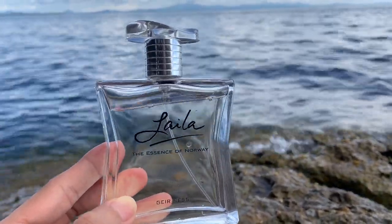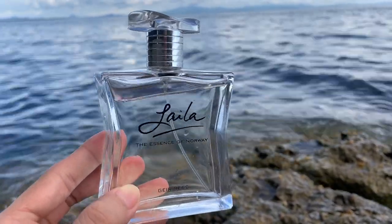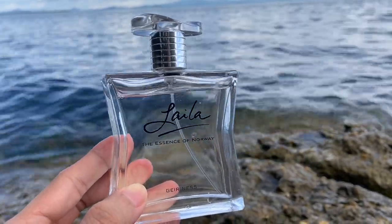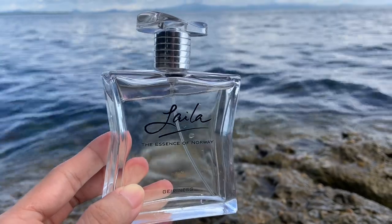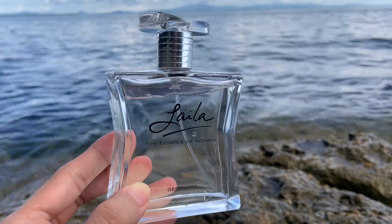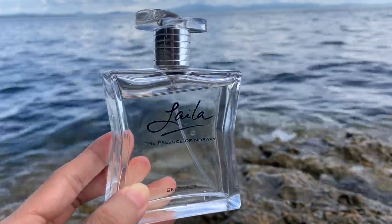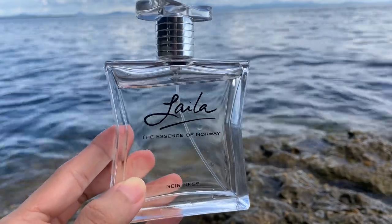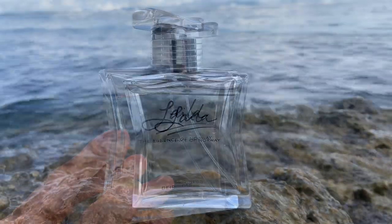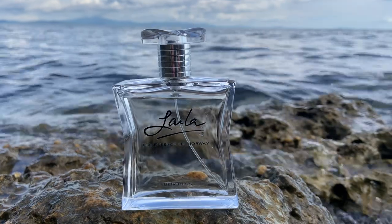You can layer a different perfume on top as needed, or top up with this perfume midday. For us tropical dwellers, this is a good, good perfume to own — great for outdoor-type activities in this climate, great for going out by the beach, great to wear to hikes in the forest or the mountain, great for any time you want to feel fresh and comfortable for any undertaking. You know how when it's hot and you crave something cool and comfortable? This is the perfume to spray. I'm not sure if the lavender adds to the general comforting feel, but what I know is that I would grab for this to ease the sticky discomfort of humid weather.